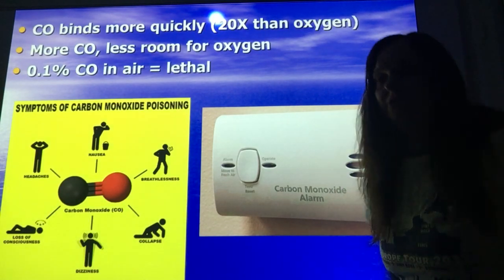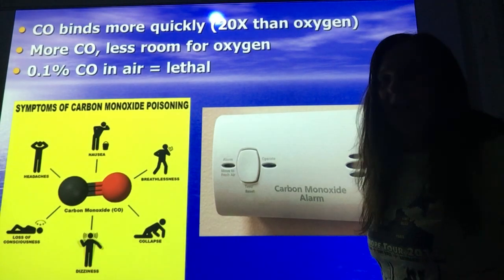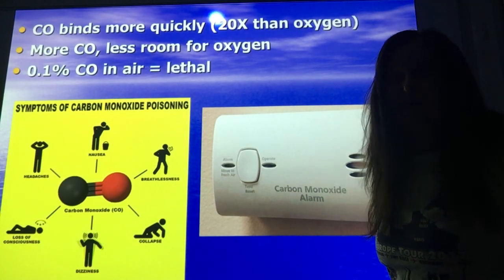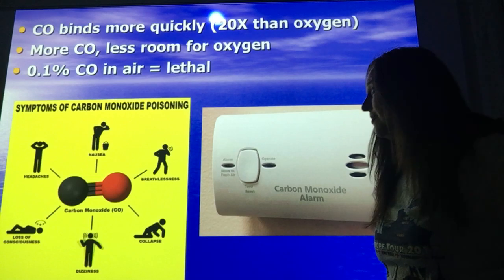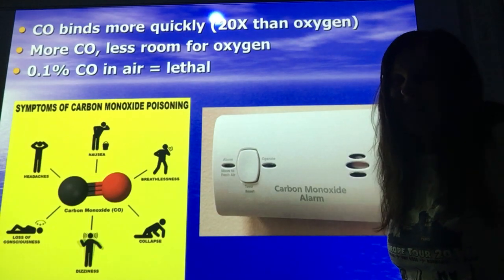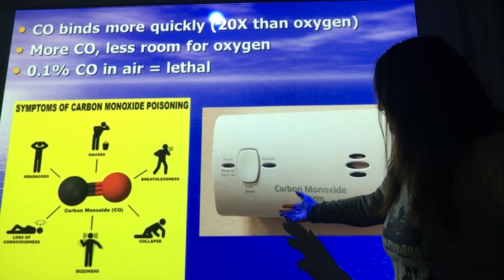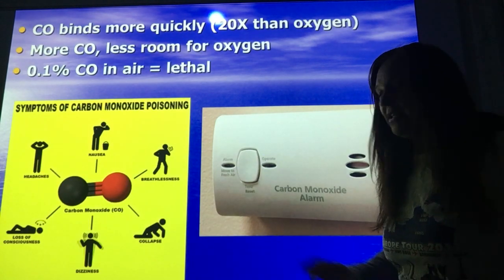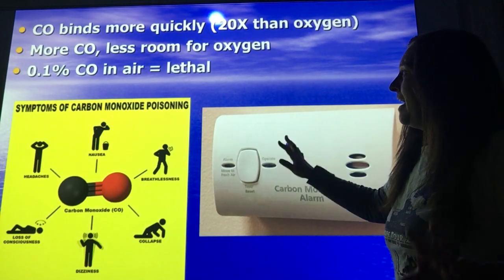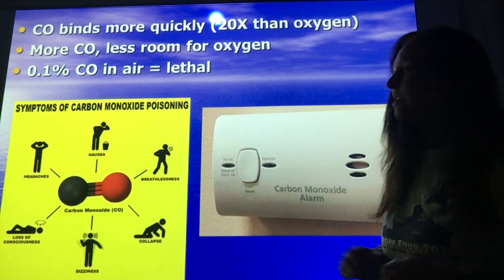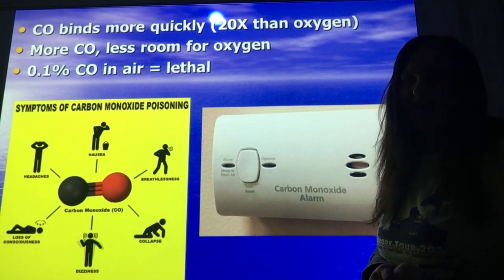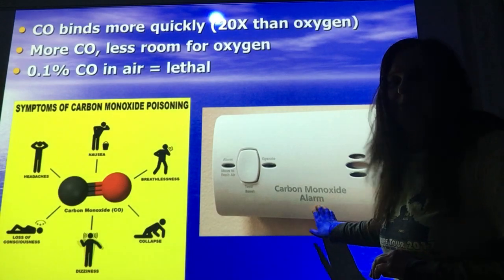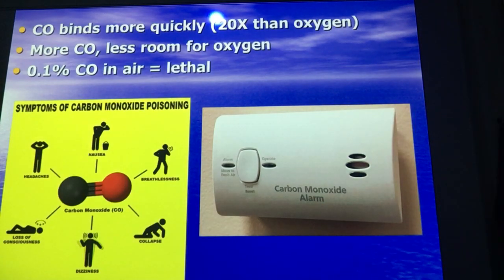Not to be morbid, but I'm sure you've heard you should have carbon monoxide detectors in your house and make sure they're functioning. We've all heard those sad stories where a family sometimes dies in their sleep overnight because there was a carbon monoxide leak and their detectors weren't working. So I know it's a little morbid, and it's not really a chemoreceptor, but that's a problem if carbon monoxide is present in the environment. So maintain your homes, maintain your carbon monoxide alarms.